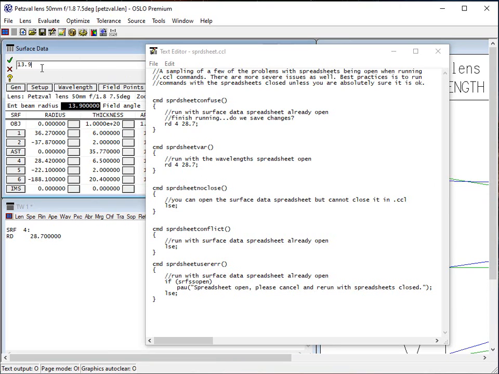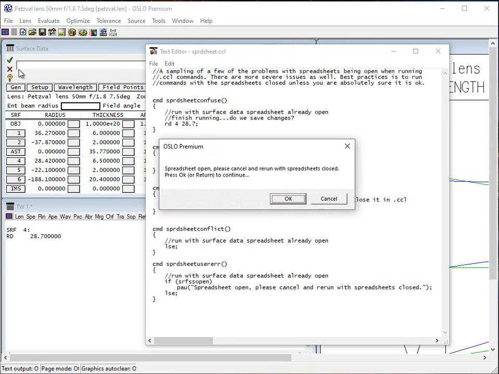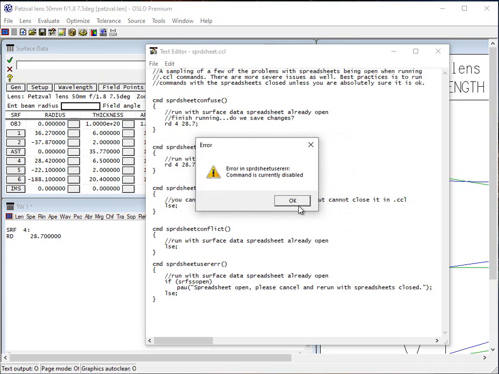Now, while it's open, if I try the same thing, and let's say I decide I'm going to be intelligent about this and ignore the little warning message in this case, or I didn't read it carefully, these sorts of things can happen. Let's just say we hit OK, then it gives me the same error message as before. So there's some ways for developers to work around this with some of these variables that we have as flags to say whether the spreadsheets are open or not.